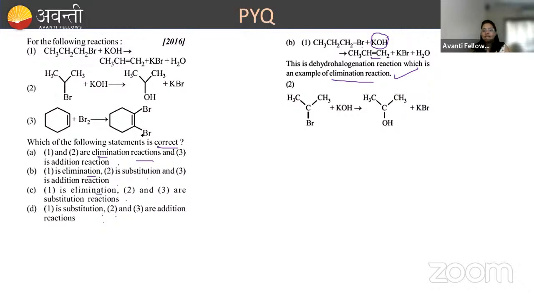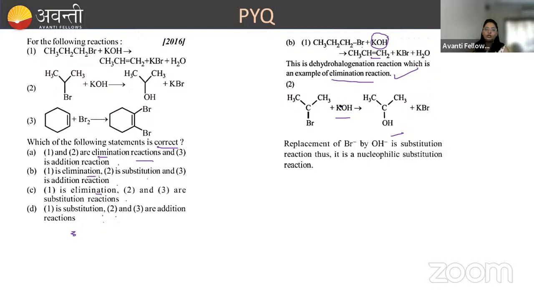तो ABC. ओके, सेकंड रिएक्शन देखिए क्या हो रहा है. यहाँ पे ये जो हमारा मॉलिक्यूल है उसकी रिएक्शन हो रही है हमारे KOH के साथ. राइट, it is reacting with KOH. ओके, there is a formation of this alcohol. So this is which type of reaction? I think this is what? Substitution type of reaction, right? It is nucleophilic substitution type of reaction which we have seen here. Okay, so replacement of Br minus by OH minus, that is what? This is a substitution type of reaction.